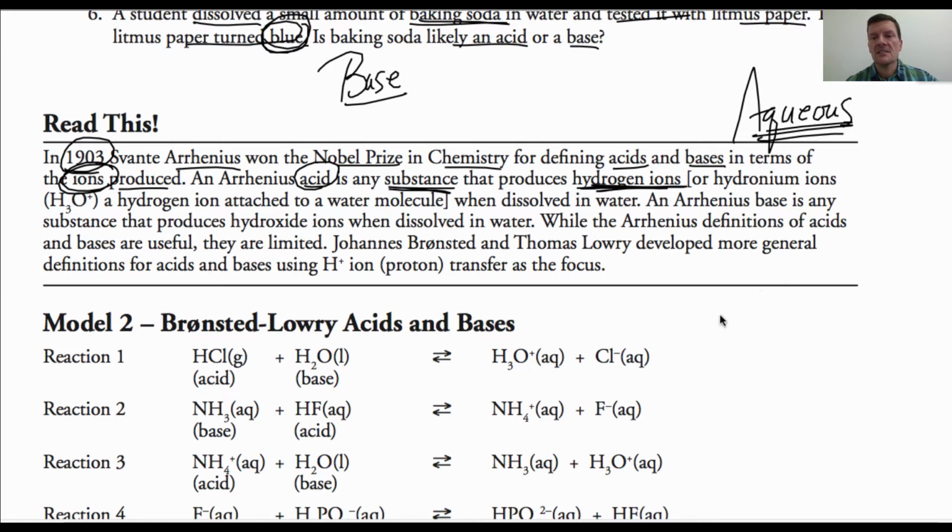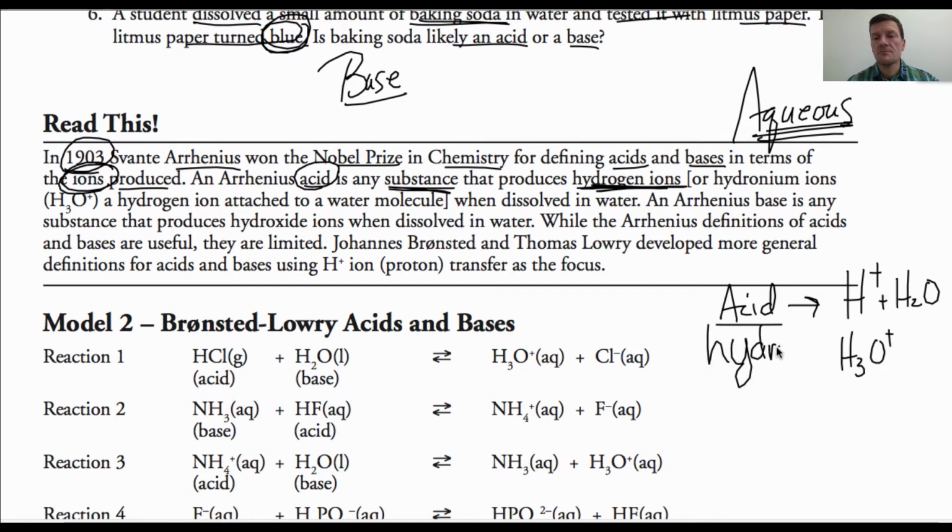So an acid is going to produce H plus. So that's why you see the H in the formula. So when you put it into water, it breaks apart into ions and the H plus is released. Now actually that H plus, because it's in water, it combines with water molecules to form H3O plus, and that is called hydronium.